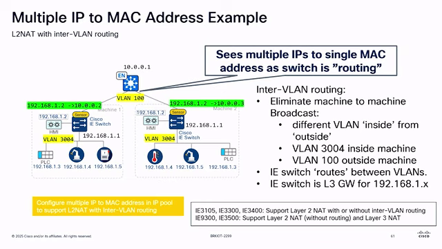You need to configure a setting on your IP pool that is called multiple IP per MAC. This will override the default security policy on SD-Access that limits one MAC to one IP. Because in this case, you are routing. Multiple endpoints are seen upstream with the same MAC, different IP, and that is considered a security violation. It is not allowed in LISP. So you need to override this setting with the multiple IP to MAC.